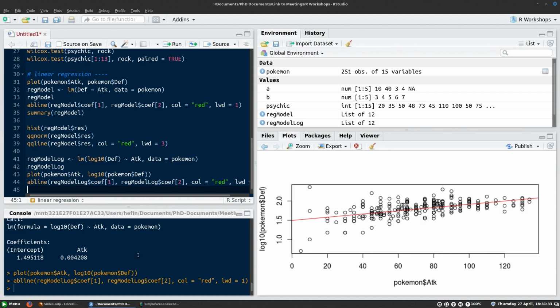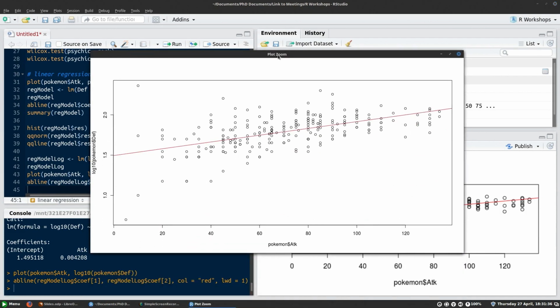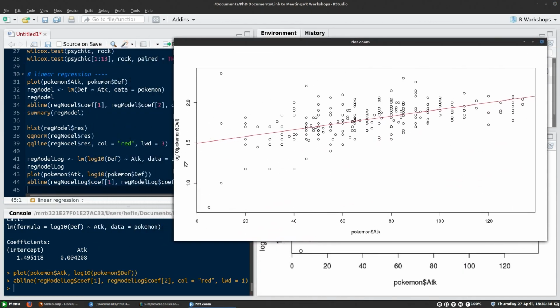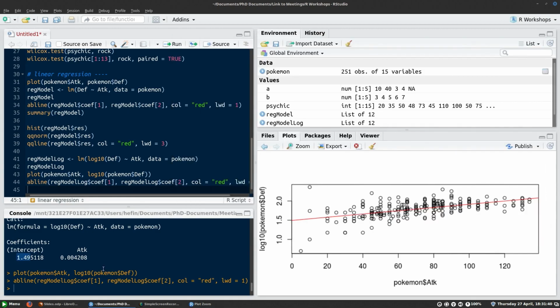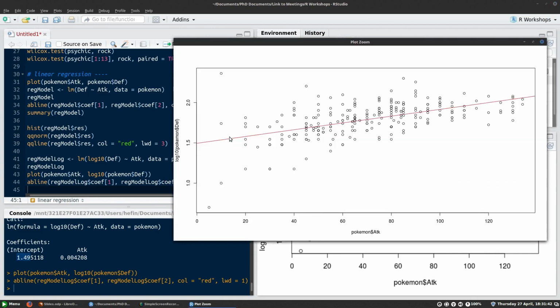And so you can see that in our new model, based on the log data, our intercept is about 1.5, and the slope of attack is 0.004, which basically means for every 1 unit increase in attack, we have a 0.004 increase in log defense. Does that make sense? This is our new model.